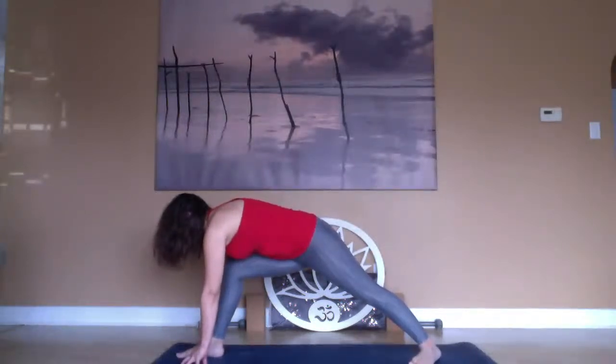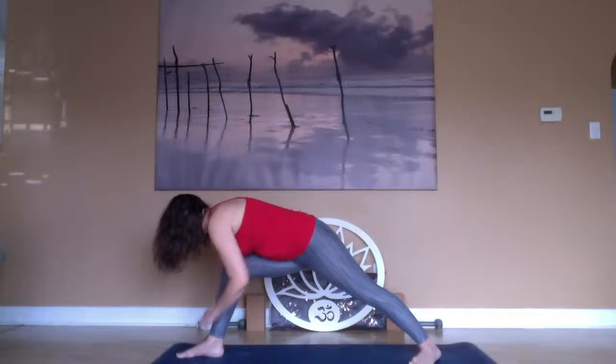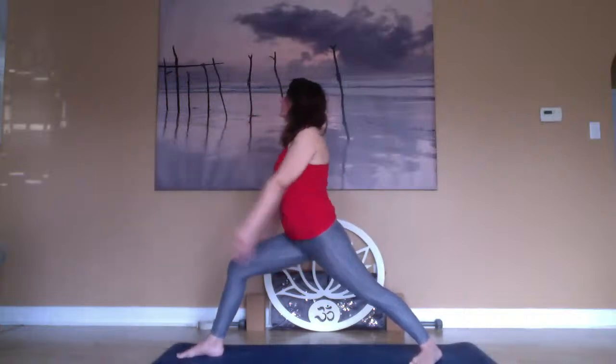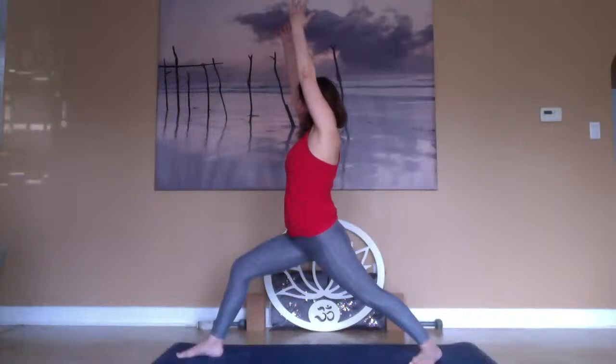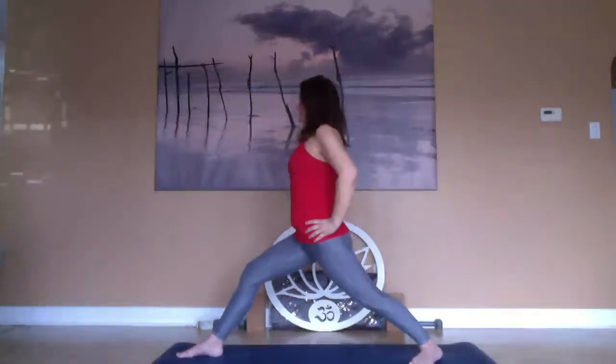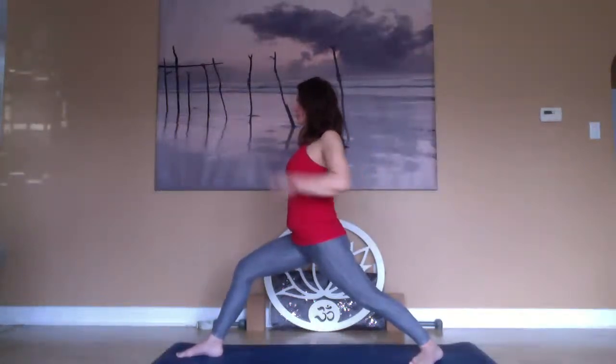Come up onto the fingertips. Nice bend in that front knee. Pull the shoulders back, coming into Virabhadrasana 1 or Warrior 1. Again, if your arms are tired, you don't have to reach the arms overhead. Hands can come to the hips. Hips are square towards forwards or wherever your anatomy will take you.